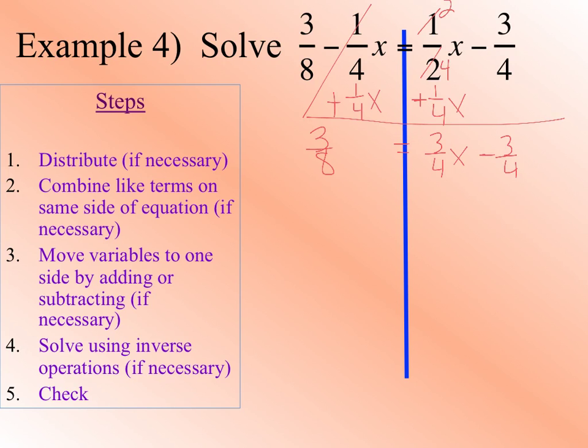And then from there, you're going to go ahead and move your numbers to the opposite side of x. So we've got to move 3/4, and it's a -3/4, so we're going to go ahead and add it using our inverse property. And we're left with 3/4 x equals, now again, I need a common denominator, but I know I can easily convert 3/4 to eighths, and it should be 6/8, and 6/8 plus 3/8 would give you 9/8. And that is an 8 there.